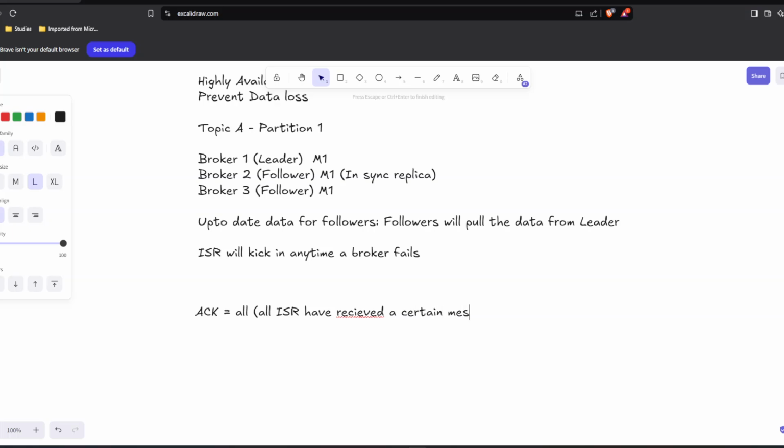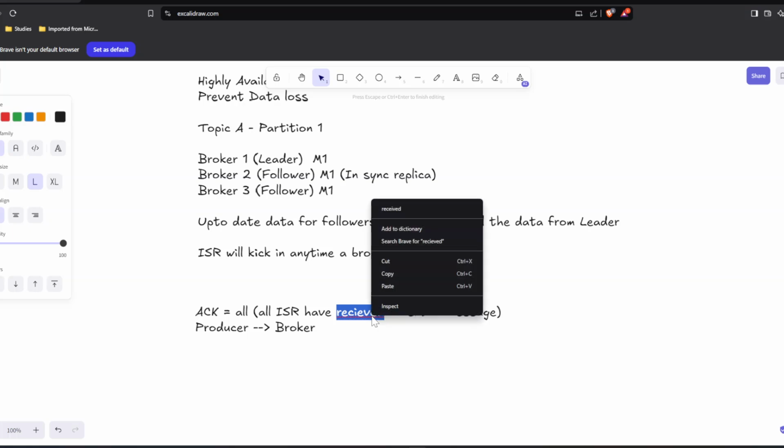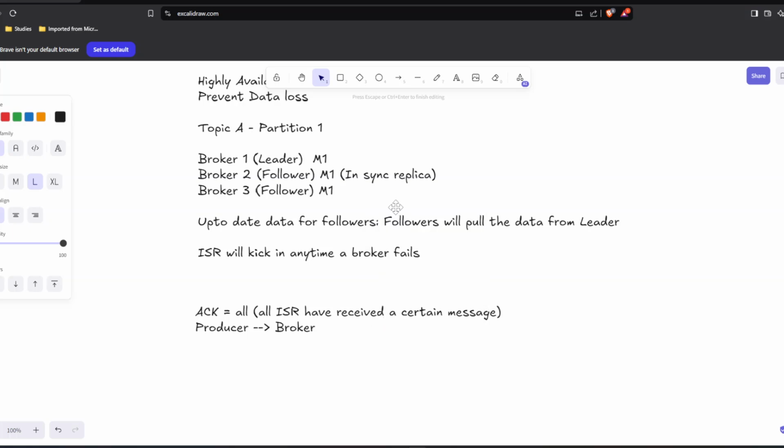A message is flowing from the producer to the broker, so the producer has to have an acknowledgement that all the ISRs have received that message.